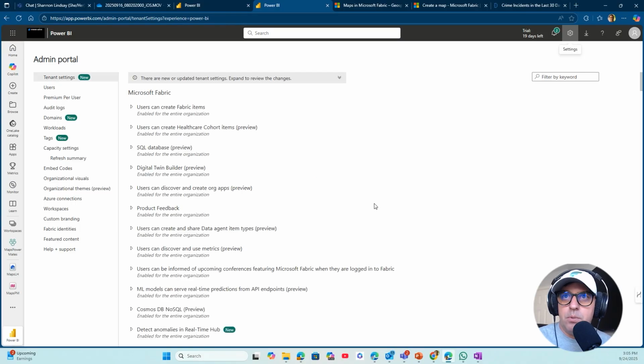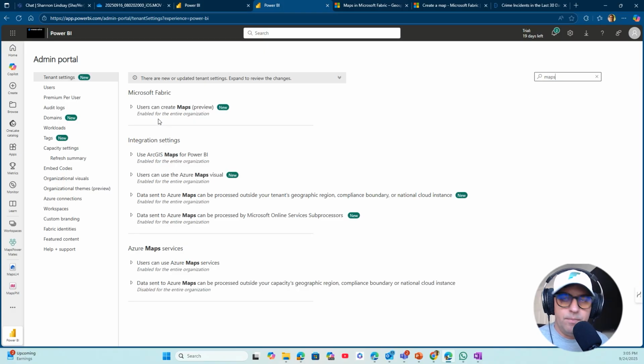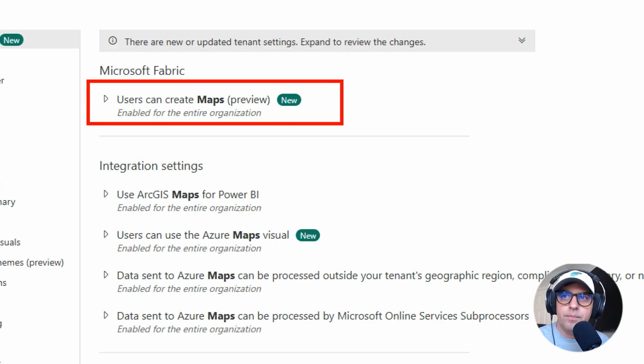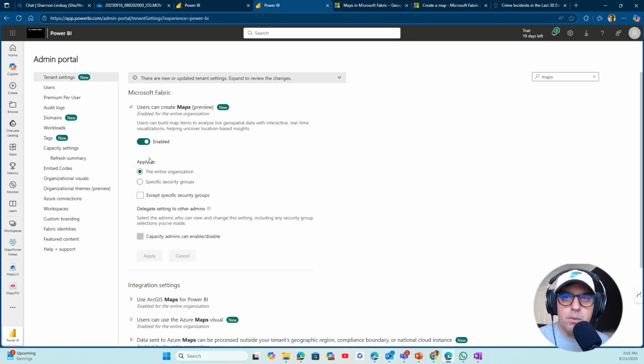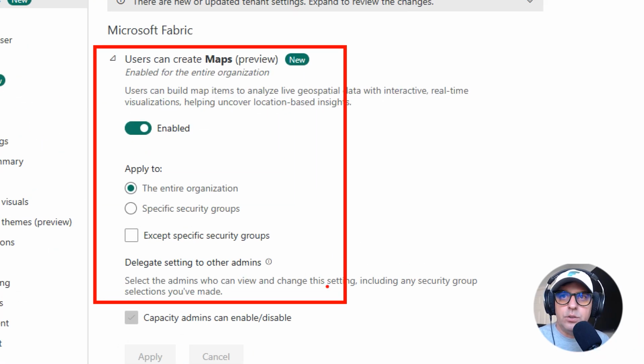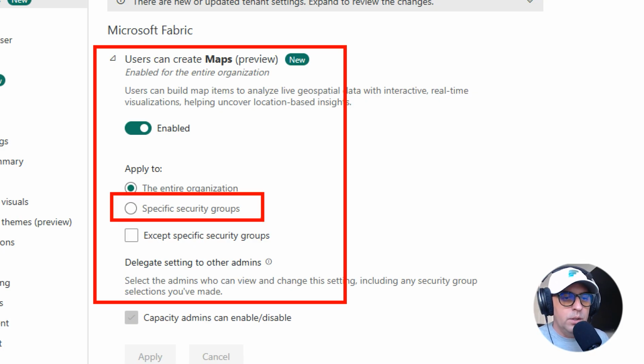In the admin portal, if we search for maps, you need to check that the new Maps feature is enabled. In my case, I already enabled it, but remember that you can enable the feature for the entire organization, or just for one security group until you test a little bit more on this new feature in your own organization.